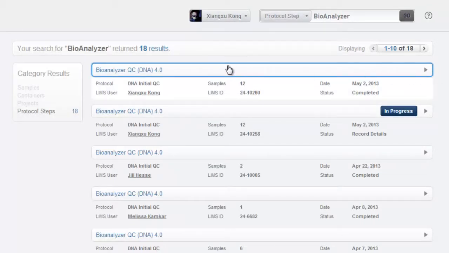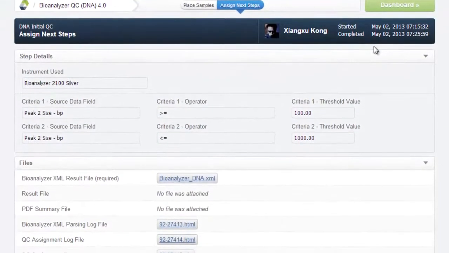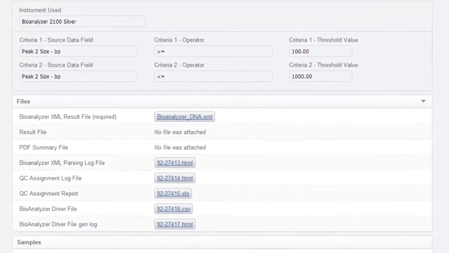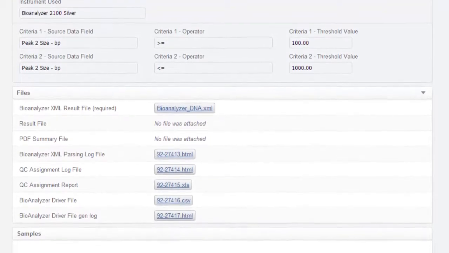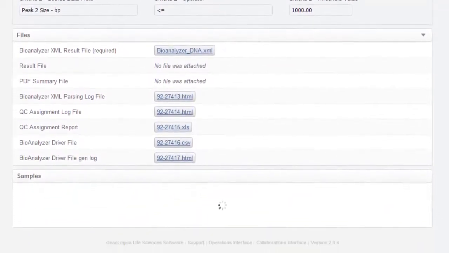And you can very easily click into this particular BioAnalyzer QC step that has been recorded in the past and view the QC criteria, the files that have been generated or uploaded, as well as the QC metrics and QC values for each sample in the samples view.